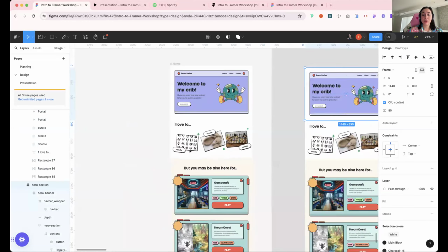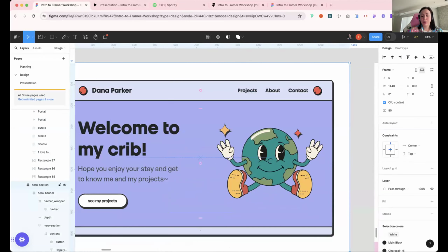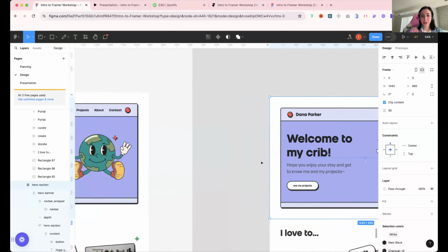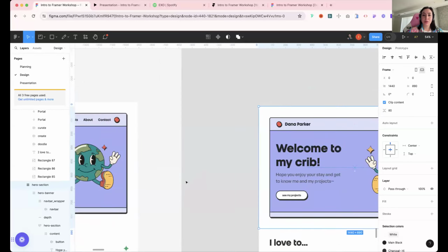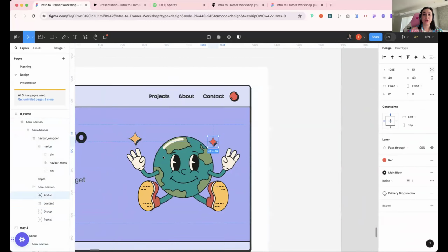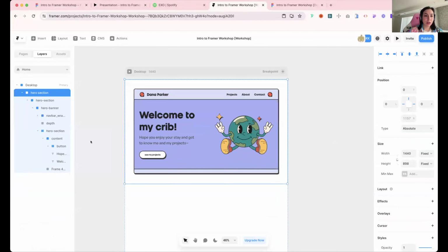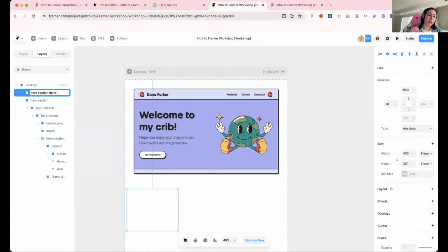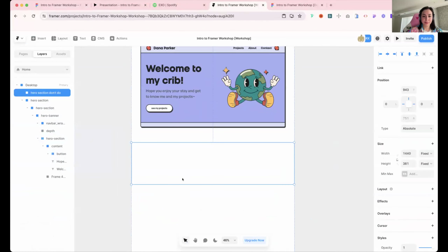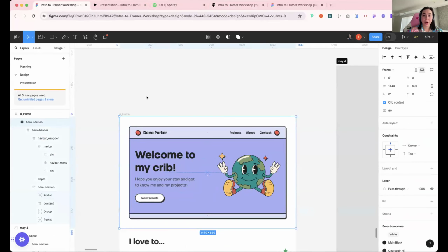using the design with the poor practices. As I mentioned, we do have our illustration, we do have our sparkles here. They need to be in a frame, but if you were to take a look at this design now, things are just floating around, they're not in a group. What I want to do is now go over to Framer again, create another frame. I'm going to call this hero section do not do, or don't do. So let's do this. I'm going to do the exact same thing, but now I'm copying this design with the poor practices.